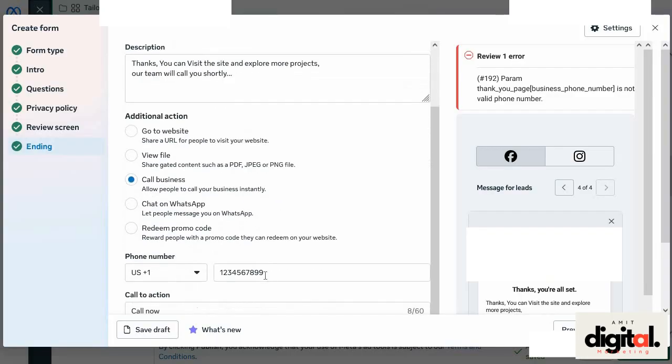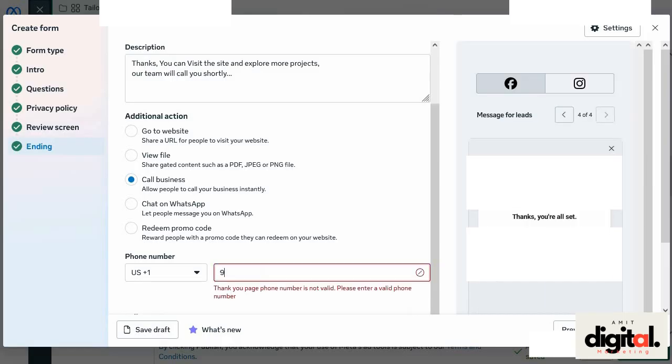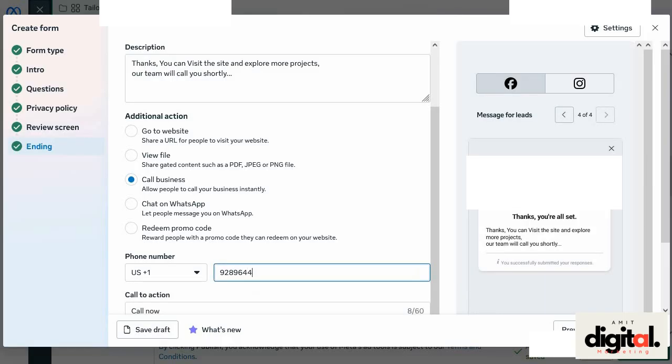Choose a proper contact number here. Then after that, click on create form.